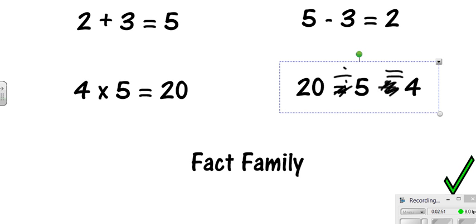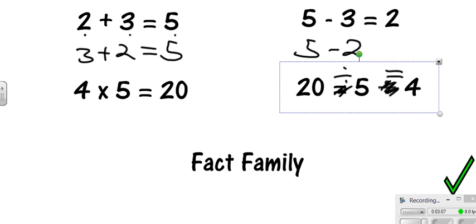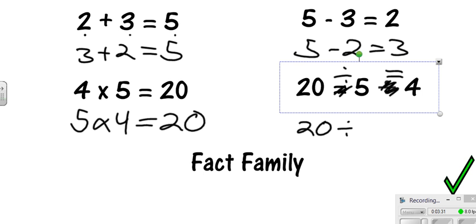The inverse operation helps us understand that there are something known as fact families. So if I give you numbers like 2, 3, and 5, I can say, okay, there's a fact family here. They work together. And so I can say 3 plus 2 is a part of this family, just like I can say 5 minus 2 equaling 3 is also a part of this family. Of course, multiplication also has these ideas, and so we can look at that, right? We know that 5 times 4 is also equal to 20, just like we understand that 20 divided by 4 equals 5. And so in this case, we have 4 expressions that go together and make a family, just like these 4 expressions go together and create a family.